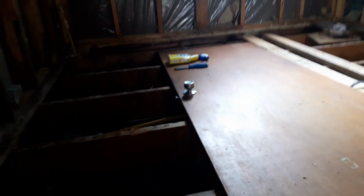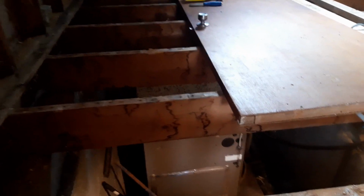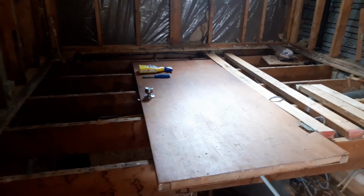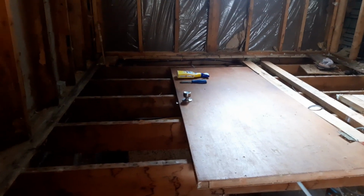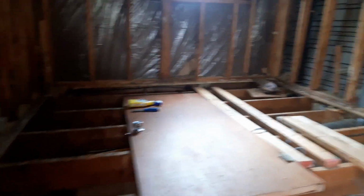That's all the way back. I'm going to see if I can turn on the light down here. Doesn't help much. But anyways, you can kind of see it there. I was hoping that I didn't have to take out the joists. So I've made up a spray. Actually, it's been sitting like this now for about a week and a half. I didn't know what to do.